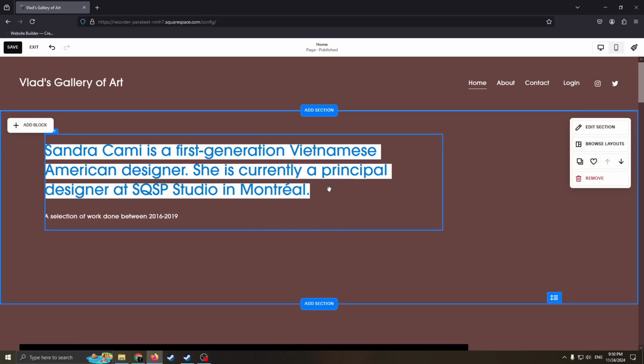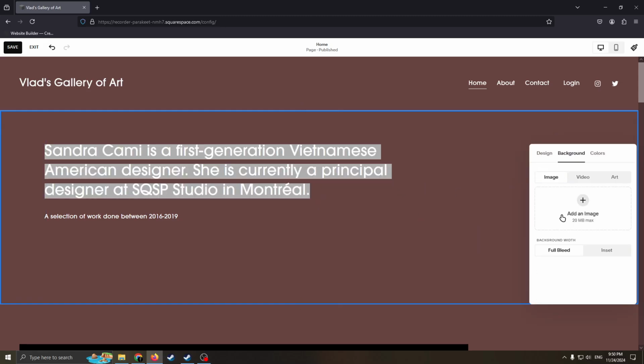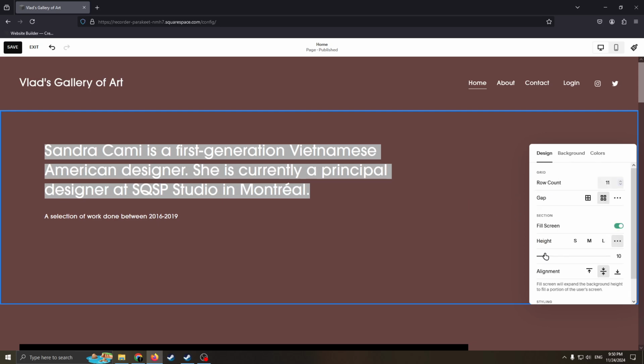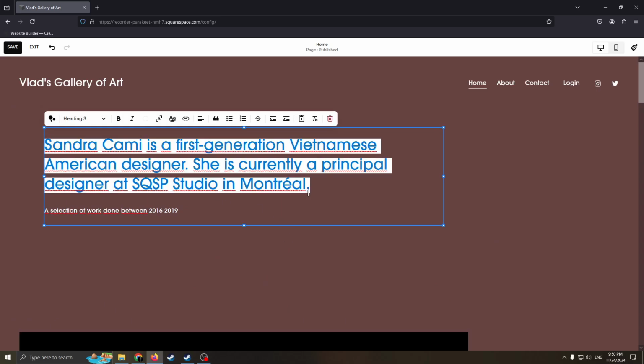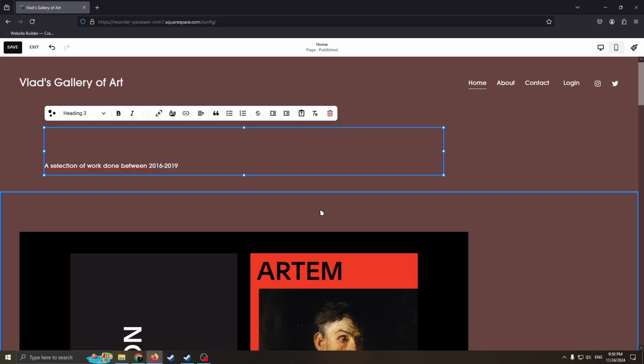You can double click on this text, or for example edit the section, add the background, colors, design, size of section. You can delete this and write whatever you want.